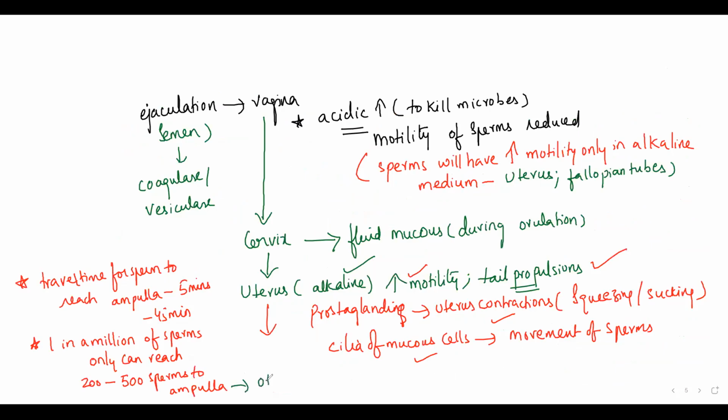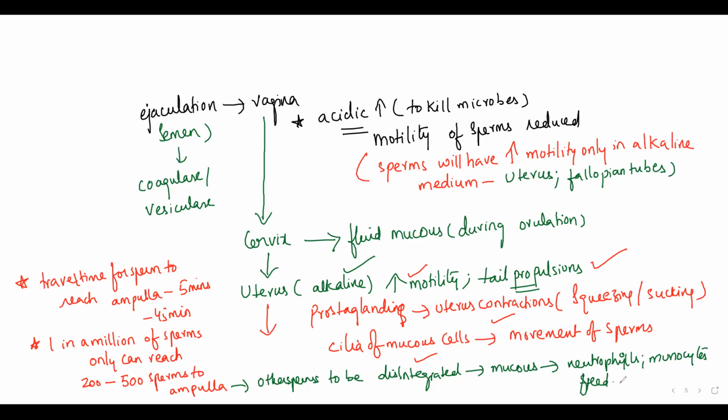What about all the other sperms? All the other sperms are going to be disintegrated and absorbed by the mucus of the female tract. Later they'll be fed upon by neutrophils and monocytes. Neutrophils and monocytes are going to feed on them. So that is going to be the death of the sperms. Okay, this is going to be the procedure.